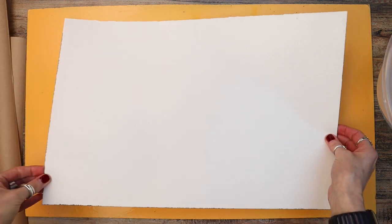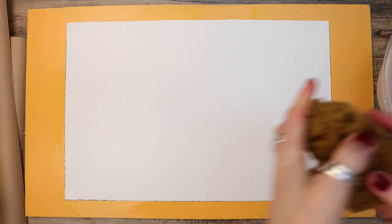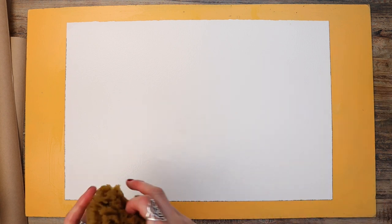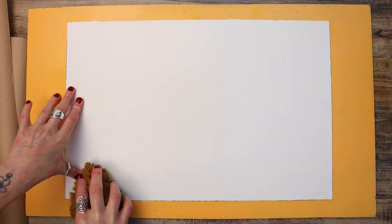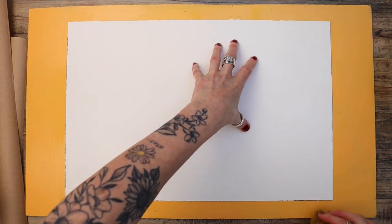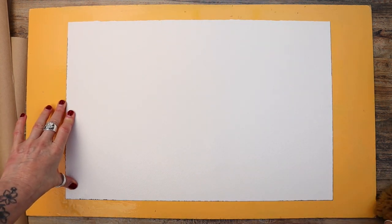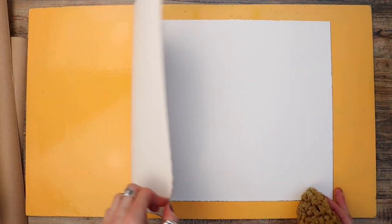So because the watercolour paper is now saturated with water, I'm attaching it to the board like this, and you can see that it's obviously going to stick to that smooth surface. The idea being at this stage, I'm going to use my sponge to gently iron out any creases or warping that may occur at this point, which is what I'm expecting. Now, you need to be really careful not to overwork this, because you need to be careful not to go over it too many times with your sponge to iron out your air bubbles.